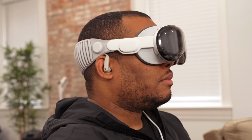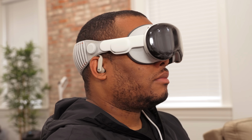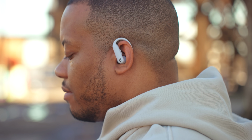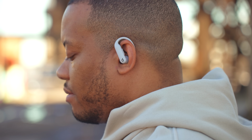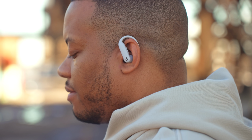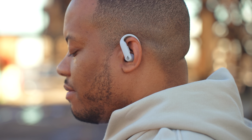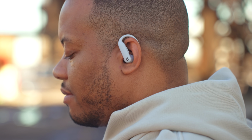And so as I mentioned before, these do allow for spatial audio and also lossless audio with the Apple Vision Pro. And I feel that's why it was important for Beats to make these the first ones to have the lossless audio support with the Vision Pro. And that's because these are a really good duo to use with the Vision Pro because of the ear hooks. And I don't have a lot of ear fatigue when I am using these for a couple of hours at a time when I am watching a movie.